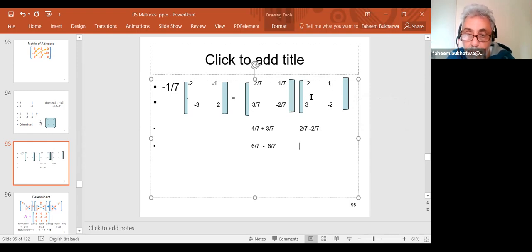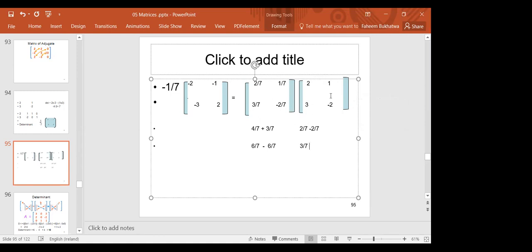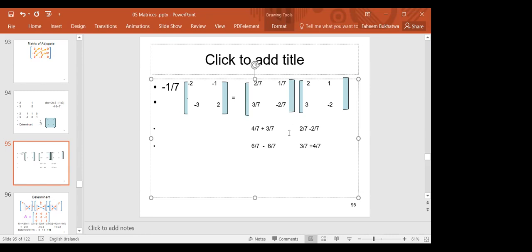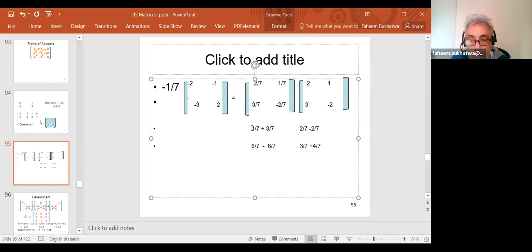So that's 3 times 1 is 3, and minus 2 times 2 is 4. So this is 3 minus 3/7, and it should be plus. Oh, it should be a minus. Plus 4 sevenths. No, I know. Oh, yeah, it's correct. Okay. And that's 4 sevenths plus 3 sevenths equals 1.